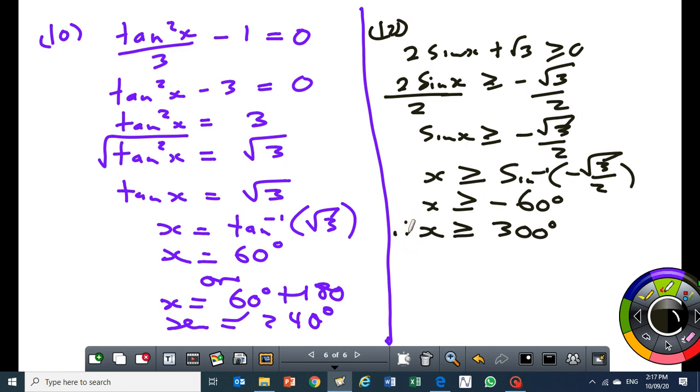Now, I'm not done. We have dealt with an angle in the fourth quadrant. In which other quadrant is sine negative? The third quadrant, right? Now, if it's the third quadrant, if we want to carry on, how would you create an angle which has got a negative ratio in the third quadrant?